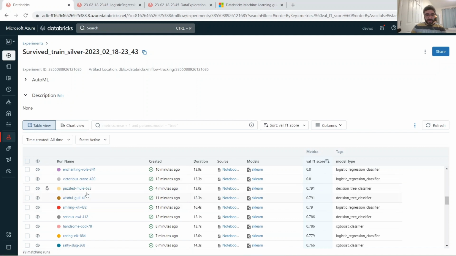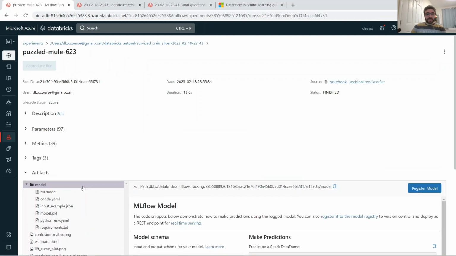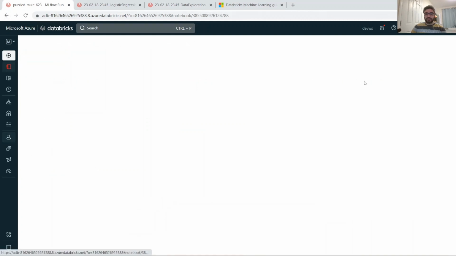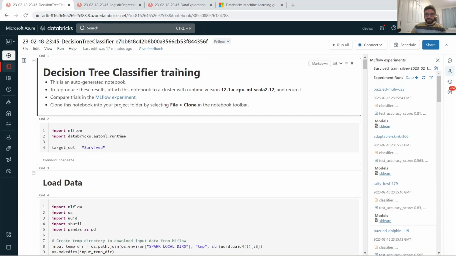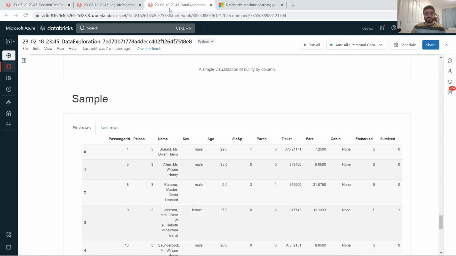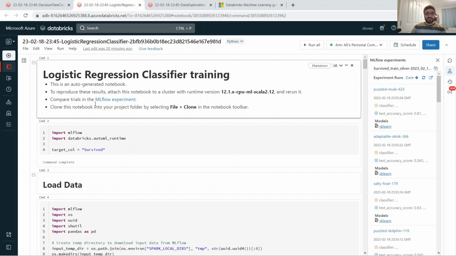So you go here and you click on this one, and you'll see the model itself, right? You can see the source notebook in here, and this is the notebook. Again, you can see the experiments, what we've done, but this time we used a decision tree model. So you got the best model, which is the logistic regression model.